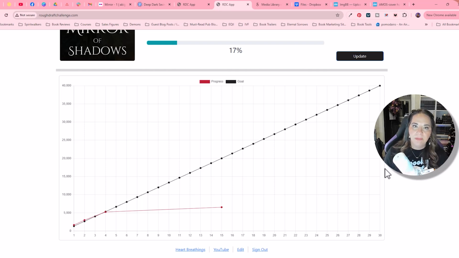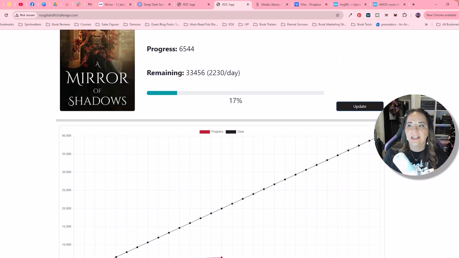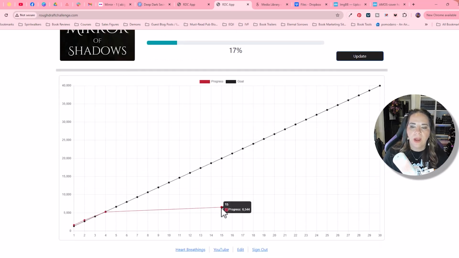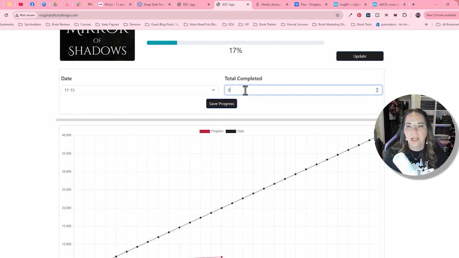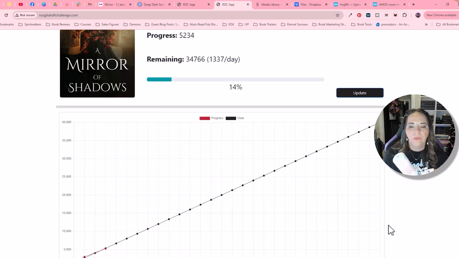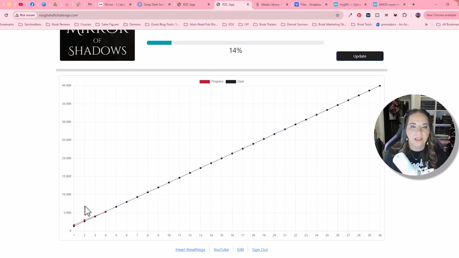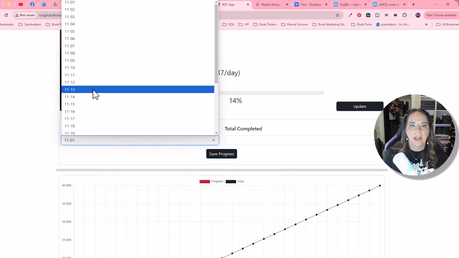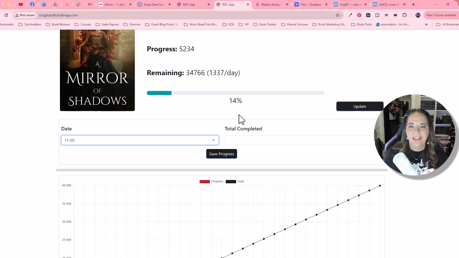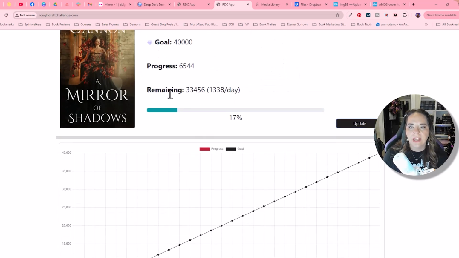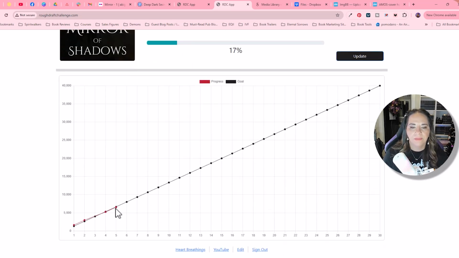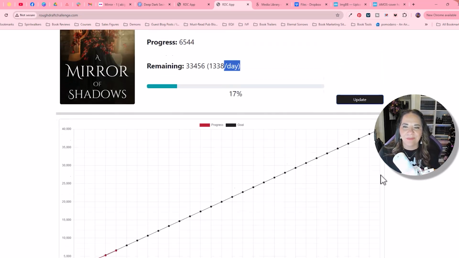The only way to update that right now, just for simplicity's sake, is to go back and you can see which date it was by hovering over it. And you say, oops, I accidentally put in the 15th and I didn't mean to. So you click update, you locate the 15th on your dates and change it to a 0. When you do that, it will delete that false entry on the 15th, and it will now let you go in, click update, and go back to the 5th, which is what you wanted, and put in 6544. Now it's going to give you your estimate based on if you're at this number on day 5. Hopefully that is super easy to understand.